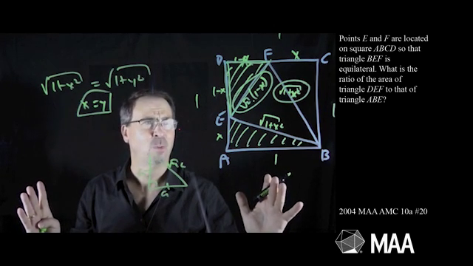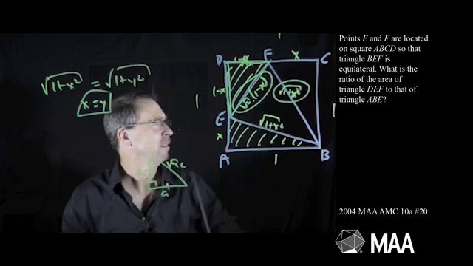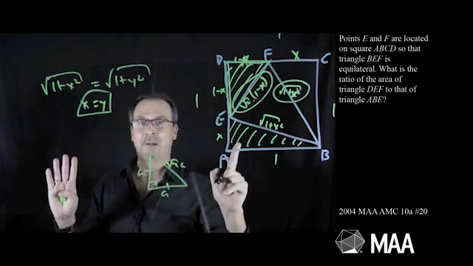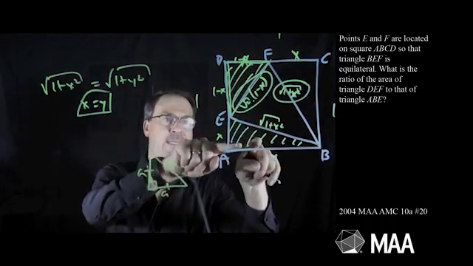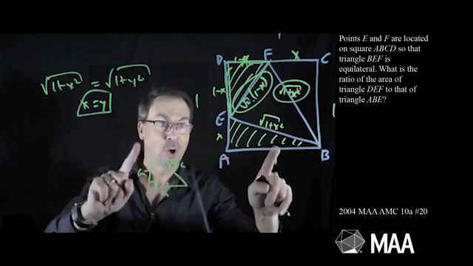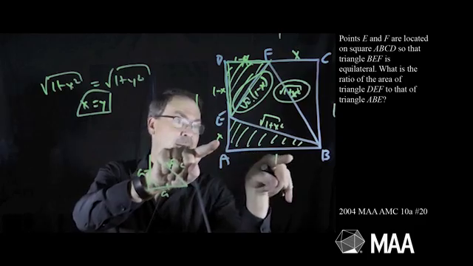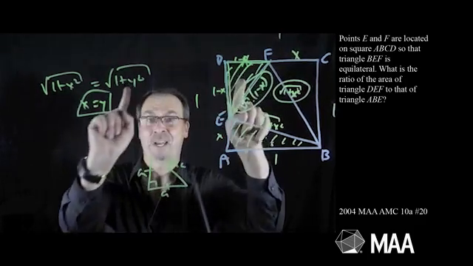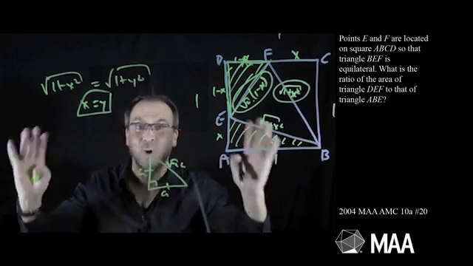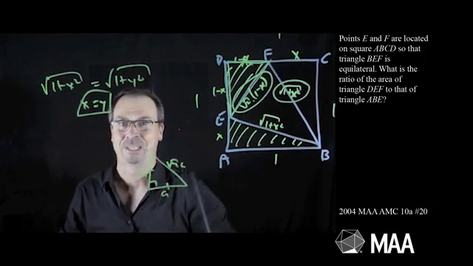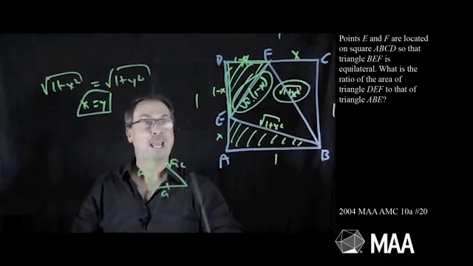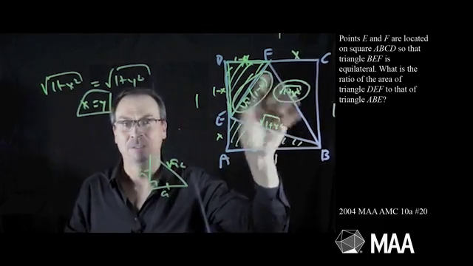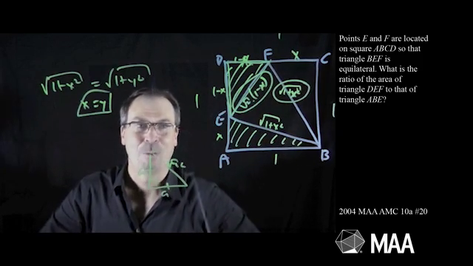Next question: is that helpful? Do I want a value for x? What's the question again? What is the ratio of the areas of the triangles? I need this area and I need that area. Oh, if I knew the value of x, I've got it. If I've got x here, half base times height, I'd have an actual number. Half base times height, I'd have an actual number. I could do it. All right, I want to find x. Yes, it would be helpful to know what x actually is. So go for it. Set that expression equal to that expression, get an actual number for x, and see where we end up.